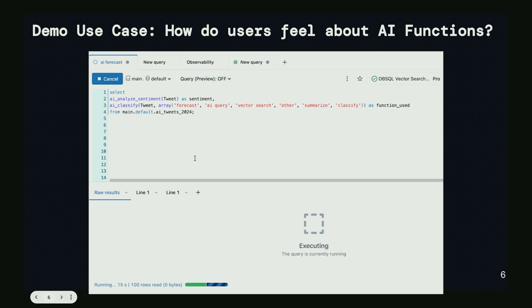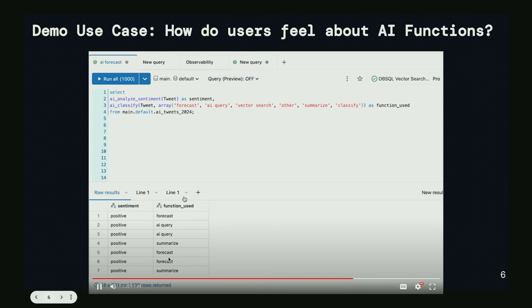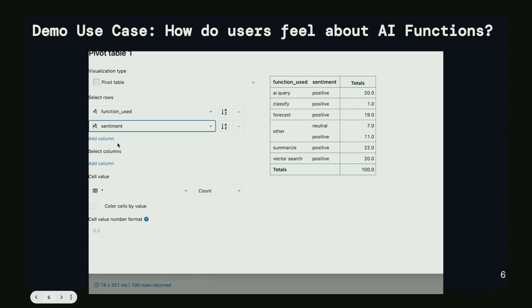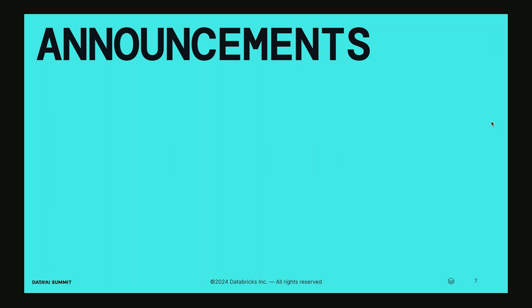It takes about 16 or 17 seconds. We've got back both the sentiment and the function use with just four lines of code. Now I want to go deeper — I'll create a pivot table, passing in the function use and sentiment columns, to get a breakdown. All of this is positive since I generated it as fake data, but there are some neutral results in here as well.